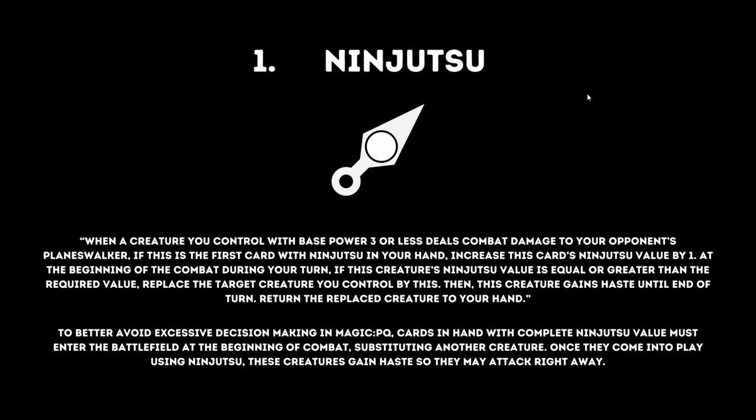Once they come into play, the creatures gain haste, so they may attack right away. Well, thanks. I'm still having to replace a creature that I may have put a bunch of buffs on or whatever, just because it's a new creature, and it's probably a weak creature too, because it's a base power of 3 or less, most likely. Because if I'm building around ninjutsu, I'm going to use cards that trigger it. So relatively weak creatures are going to be the ones that do that.